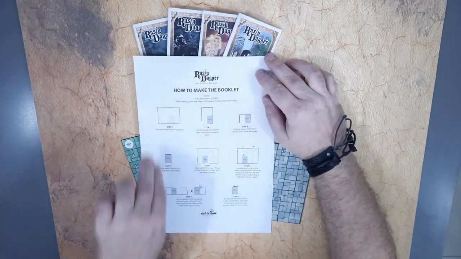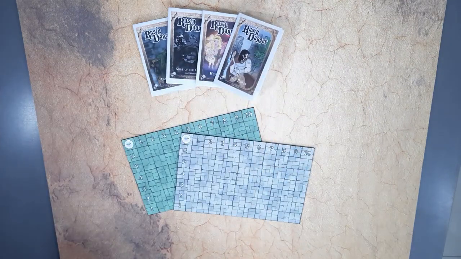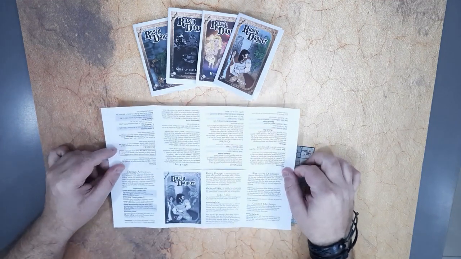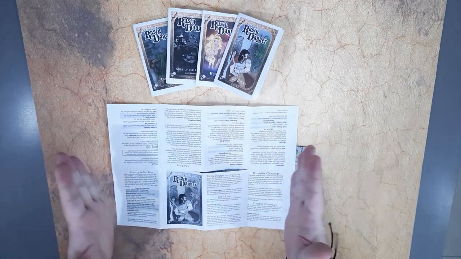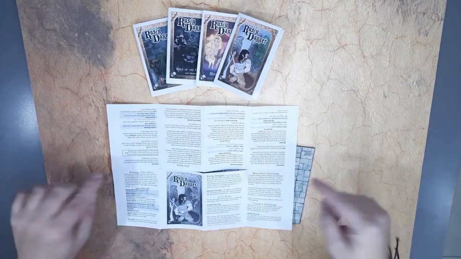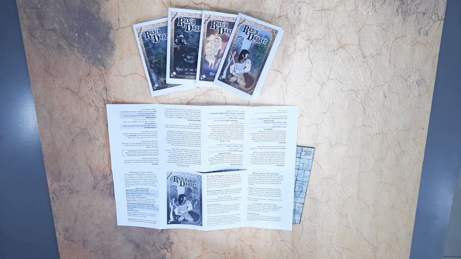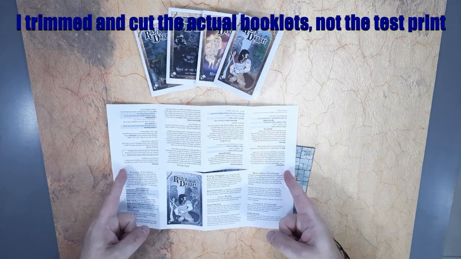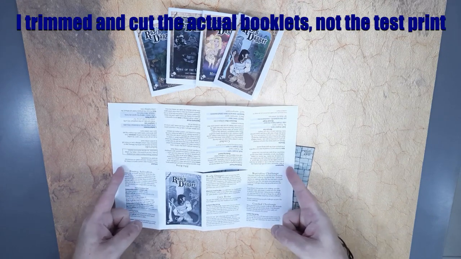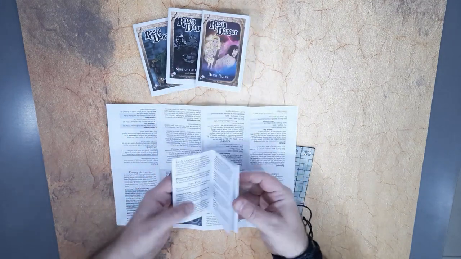Just a quick note about how to actually make the booklets. It is fairly simple. Now, I did print a tester. I folded it according to the instructions, and it ended up being a little bit out. But that was because these edge borders were too big. So what I did was, left and right, I gave this a 5 millimeter border and then cut. And that seemed to do the trick.